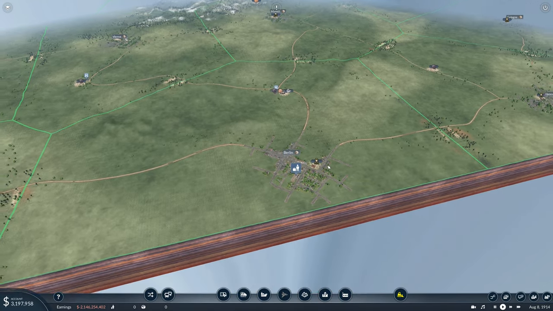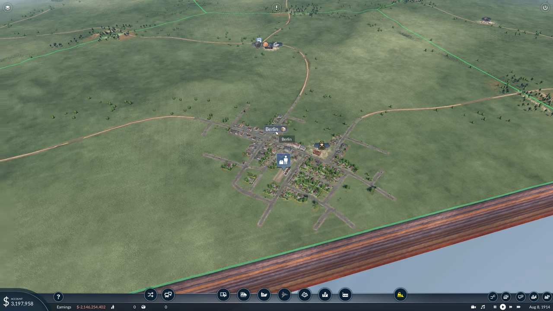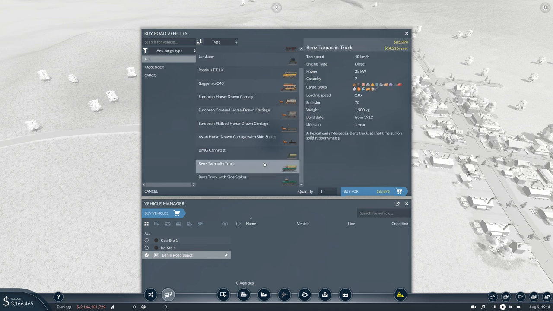Let me just introduce a very slight rule. Only capital cities are allowed to have depots. Now that's out the way, let's get a depot down in Berlin. And we'll grab some vehicles as well. I think we're going to go for the Benz tarpaulin truck just because it's got a good amount of capacity and it carries what we want.